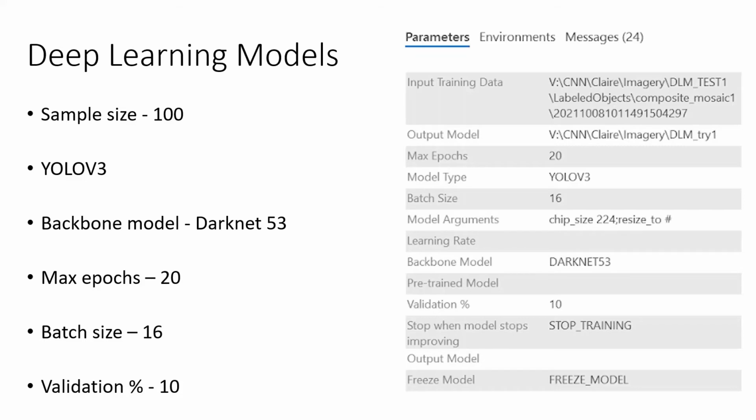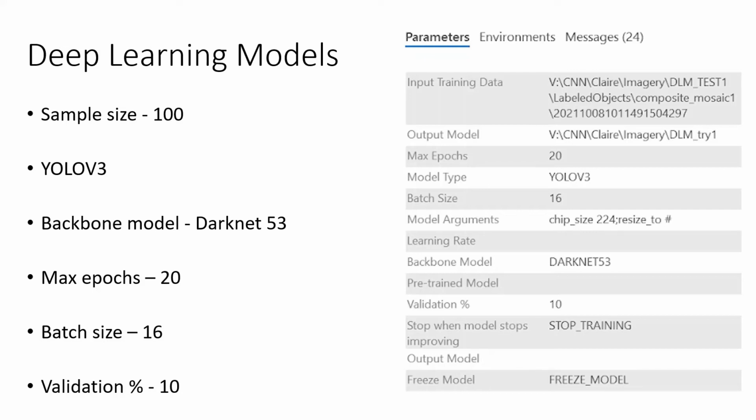And a region proposal network, which extracts region proposals and uses convolutional neural network features to classify the proposed regions. It also has a DarkNet 53 backbone model, which is a little bit different from other object detection models that use a ResNet family of backbones. The DarkNet 53 backbone model has 53 convolutional layers and has improved accuracy from previous versions, and it's also said to be more efficient than some ResNet models.